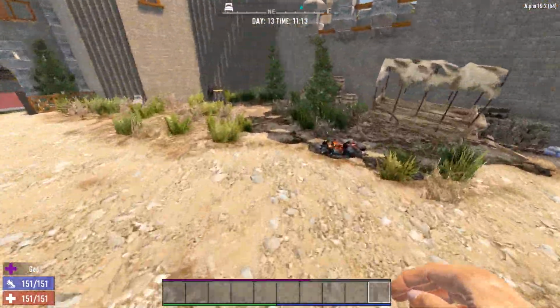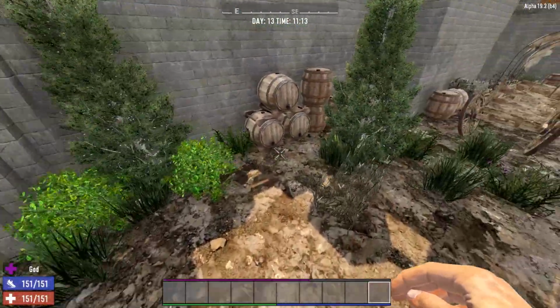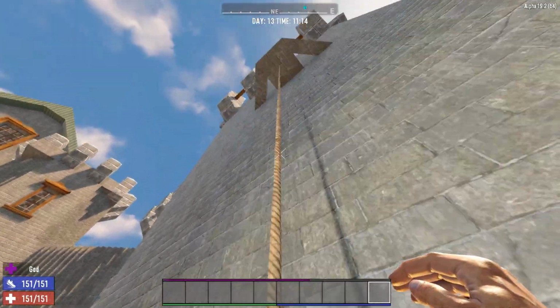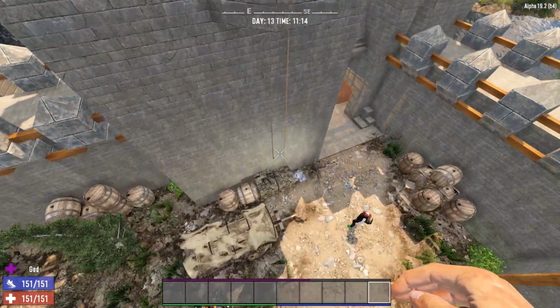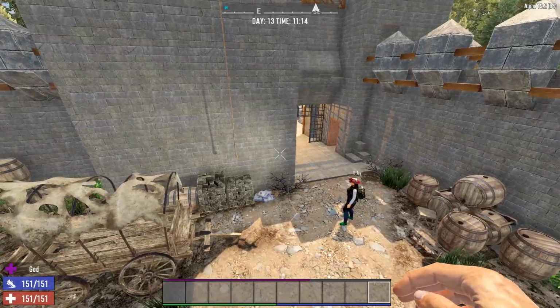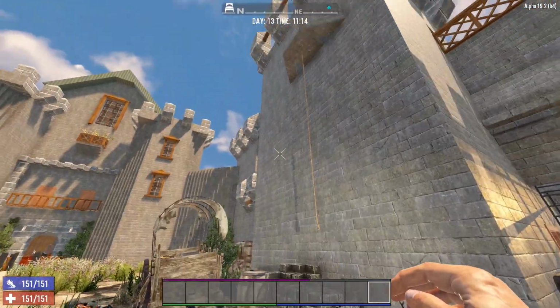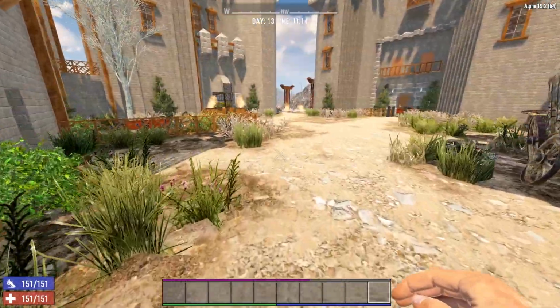Down back in the courtyard, there are some more detail, didn't show you guys this. Some barrels, a wagon, a little rope thing. I don't know what this was, why I had this idea. I was just trying to make it look like it's been, you know, used to carry things or something. You know what? This is actually a very good idea to add rope. I didn't even think about it. Yeah, it's pretty cool.